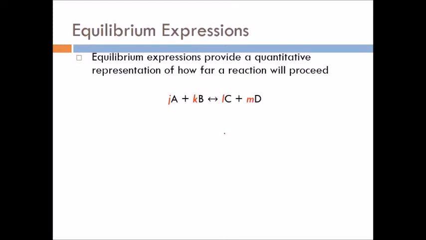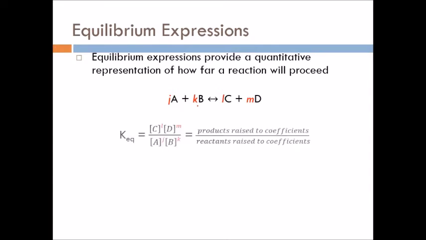Now for equilibrium expressions. Equilibrium expressions follow this particular equation. It's called the law of mass action. You don't really need to know that, but this is giving you a quantitative measurement of how far the reaction proceeds, how much product is actually made. So it gives you that mathematical representation.